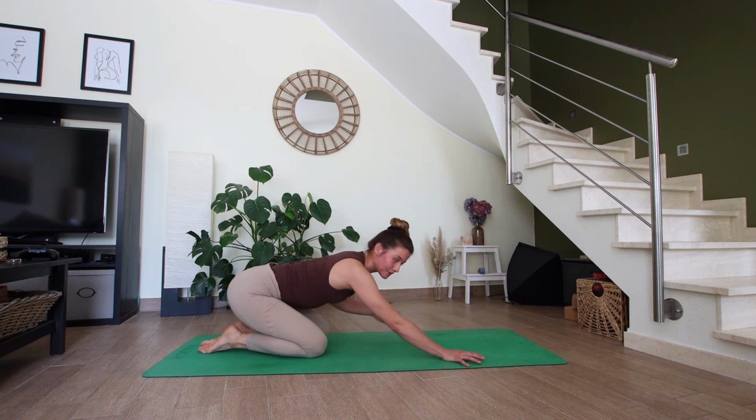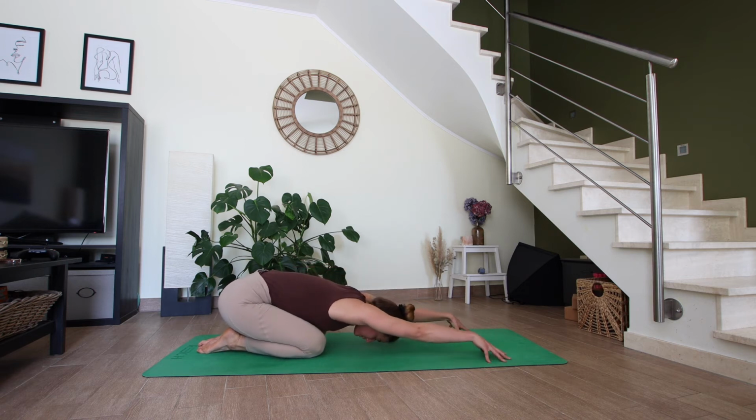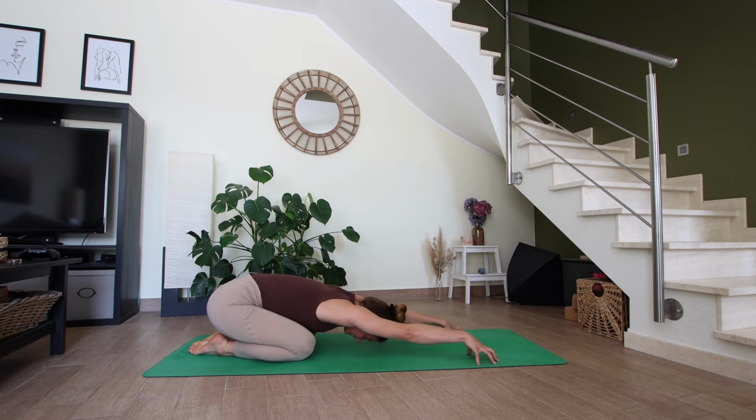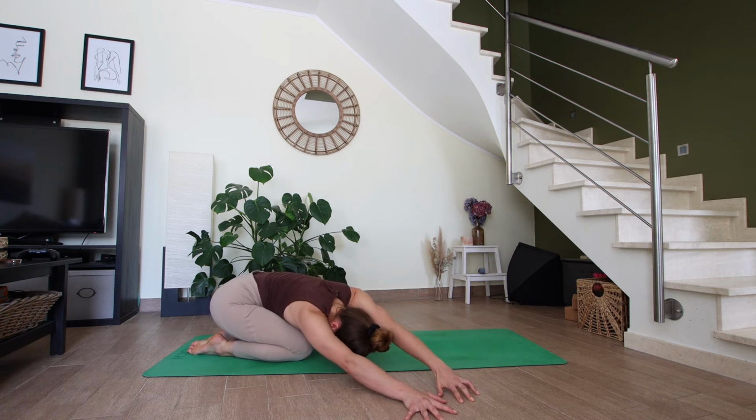So making sure there's no sharp sensation in your back. So here we're gently stretching the spine in the opposite direction. All right, let's take a deep breath in, reach your fingertips forward. And then exhale, let's walk both hands to the right, stretching out the left side body. 3 breaths here.